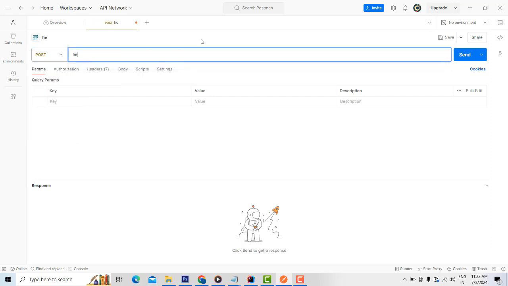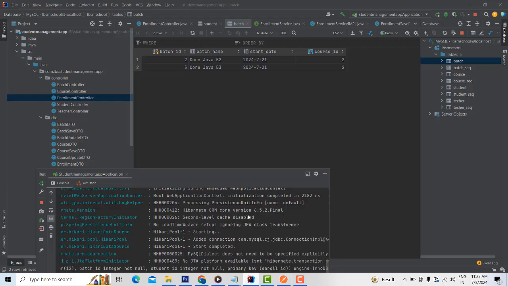So HTTP colon slash slash localhost colon 8082 slash API slash v1 slash enrollment slash save. If you have good experience of Spring Boot, you can write it without going to the controller and seeing.